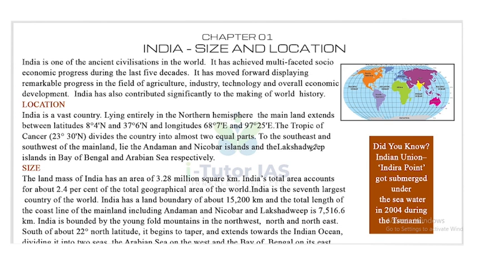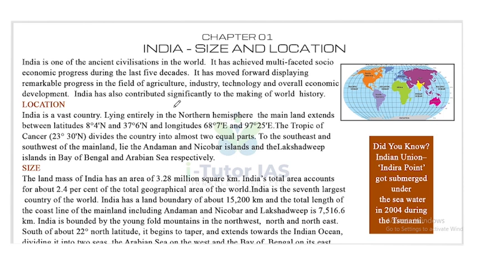Today we are going to discuss Class 9 Geography NCERT, Chapter 1 India, Size and Location. India is one of the ancient civilizations in the world. It has achieved multifaceted socio-economic progress during the last 5 decades. It has moved forward, displaying remarkable progress in the field of agriculture, industry, technology, and overall economic development. India has also contributed significantly to the making of world history.